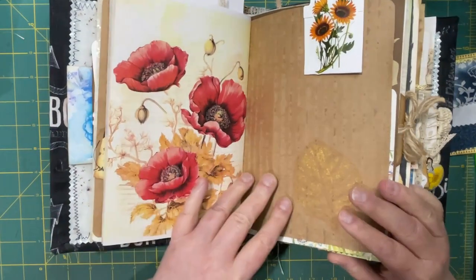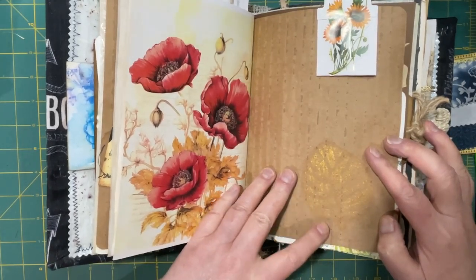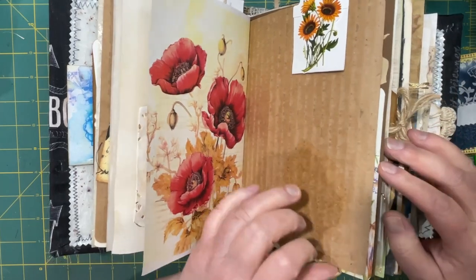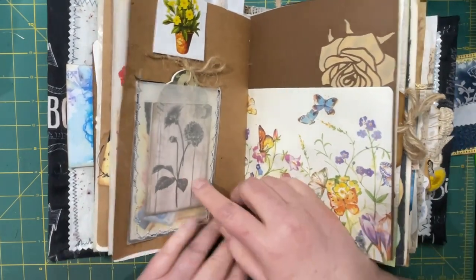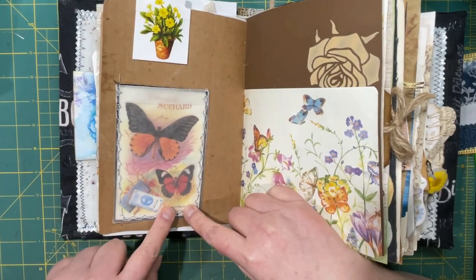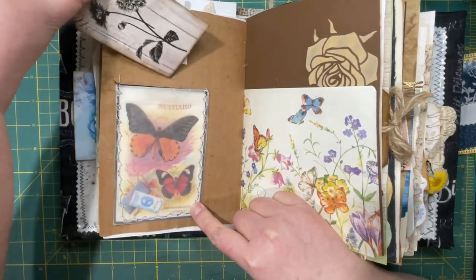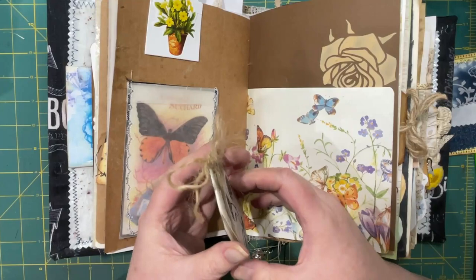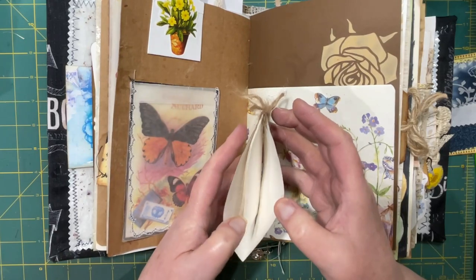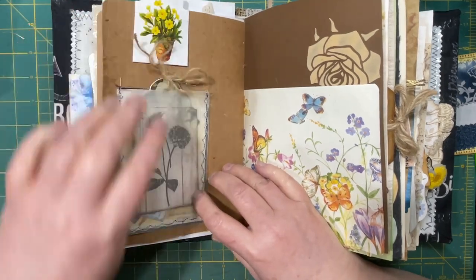Some blank pages, some pretty pages. Here's where I painted with watercolor — metallic gold — and a stencil. Here's some hidden paper, clips. Here's a pocket that I made with wax paper, and then it was like a larger journal card, so I sewed that around the edges to make the pocket. And there's one of the little tags I made — you have to open the ribbon and then you find the note pages inside. And that's a sticker on there.